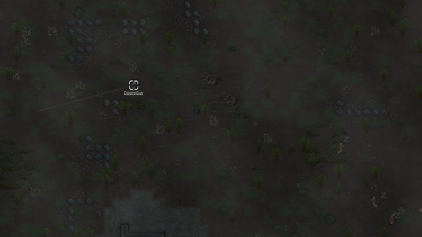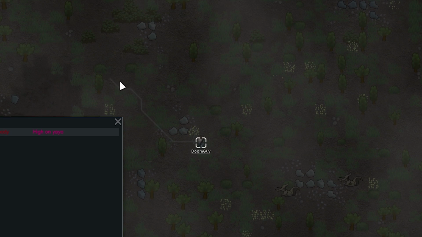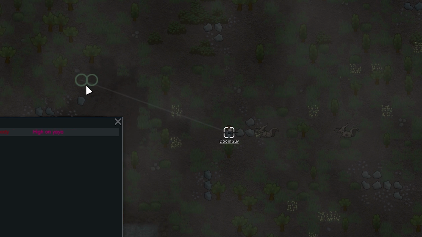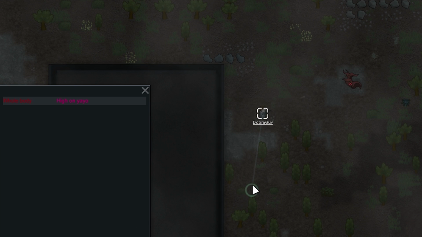We tagged it a few times. I think it's gonna be slowing down too. Its moving is weakened. It's moving at 83%. We still got the buff. I don't know how long it's gonna last, but it's helping us out here. If we didn't have this buff, I don't think we could kite these guys. Holy crap, that's close. And this one's really wounded, actually. It's gonna bleed out in 17 hours. Oh, we got it. It's actually dead.